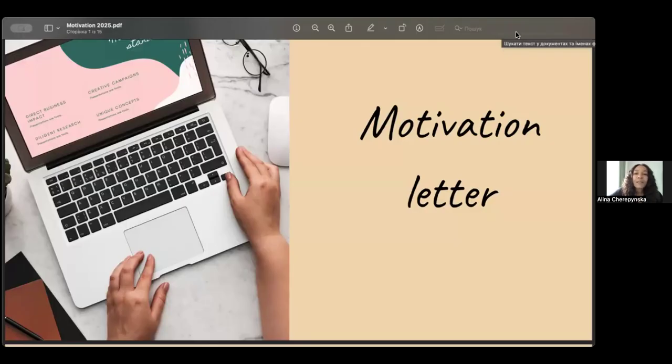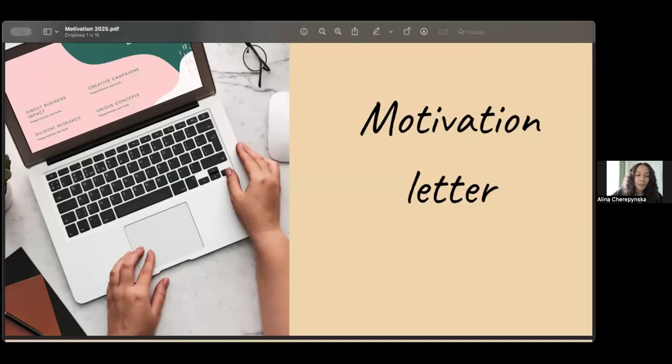So motivation letter. Actually a pretty interesting type of writing because it's not so easy as you may think. At the same time, if you have a proper structure, everything will be as perfect as possible. That is why today we're going to discuss what is a motivation letter. That's the first point. Then we will speak about where you need it, where you can use it, then our structure, then what you should do, what you better avoid, some examples, and let's go.